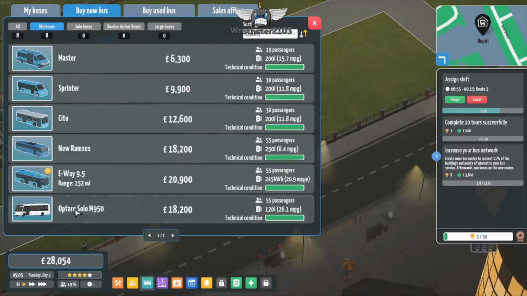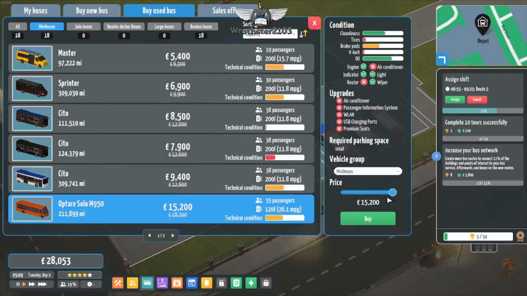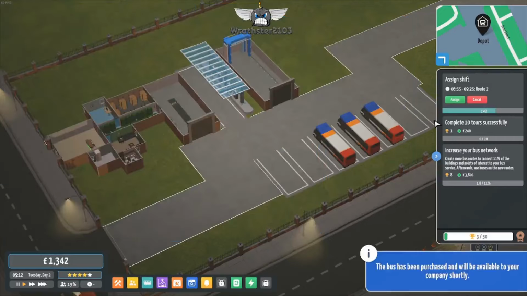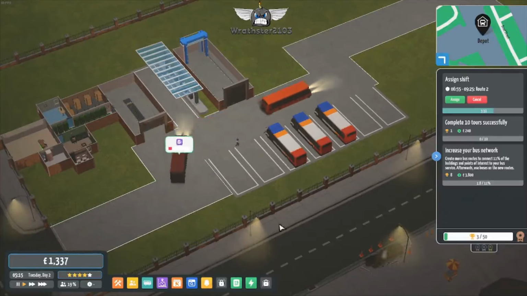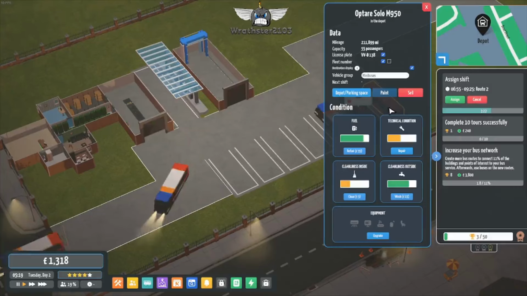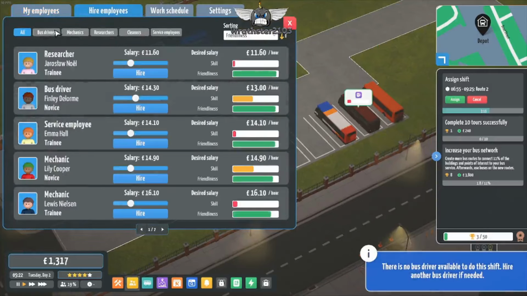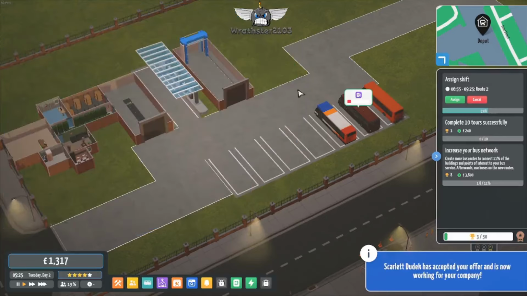Buy a new minibus. We get 2 more of these, or not. We'll go used. It's a lot of money for them. Buy that. Buy that. A lot of money. Get them in. So this one, we've got no bus drivers. We need to get more staff. Let's hire. Hire a couple.